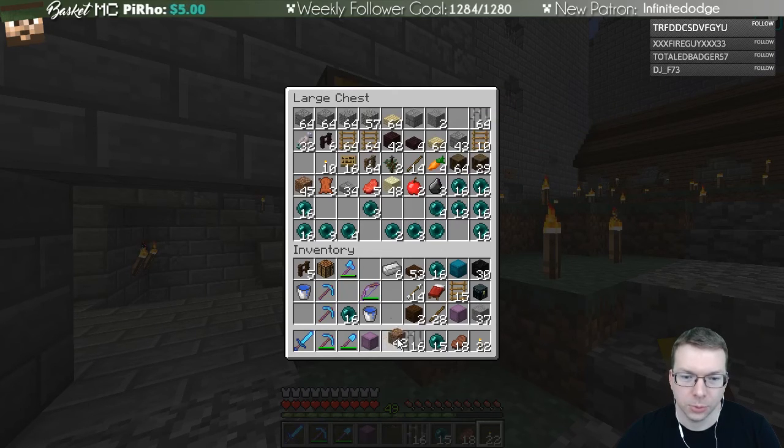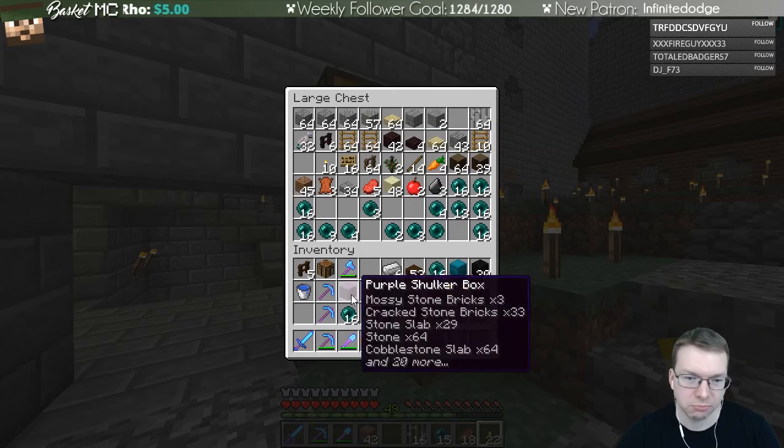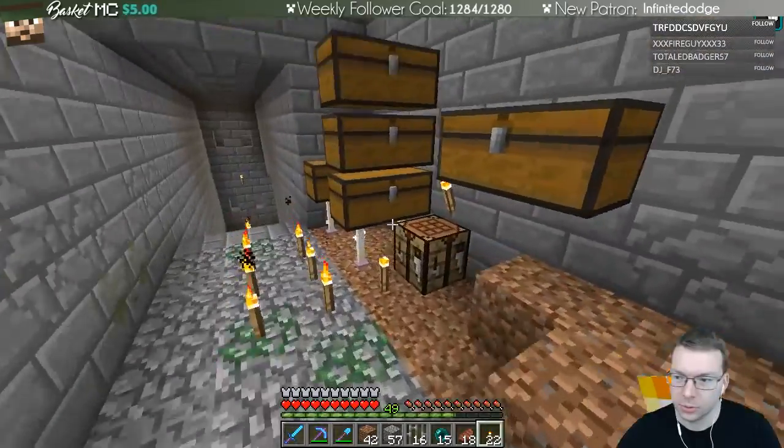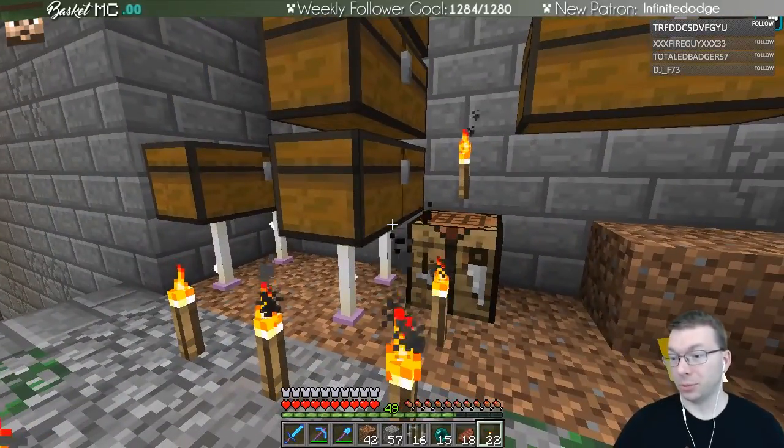Alright, so blocks we want. I guess we might want some dirt, just in case. Gravel. We need cobblestone.